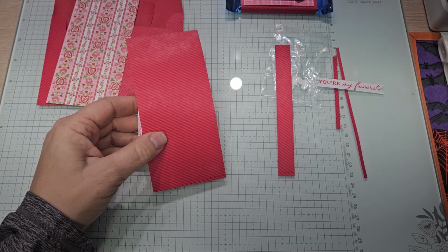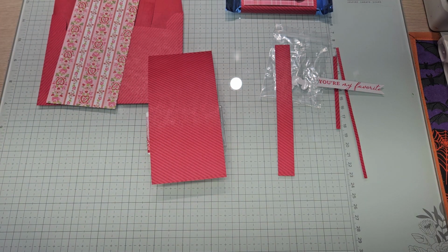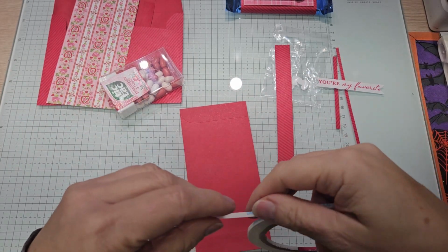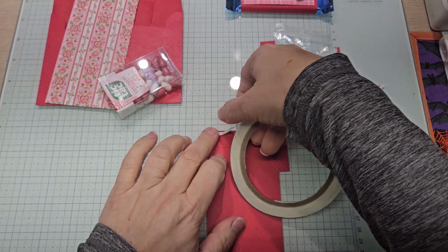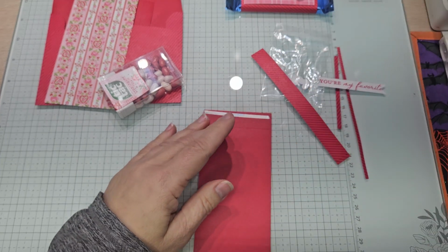So, hold on, I've got to write this down, right? So, 3 1/4 by 2 5/8. Just had to redo this. So, a couple of bits of tear tape here. A little bit there, a little bit on this end to secure it to the Tic Tac package.